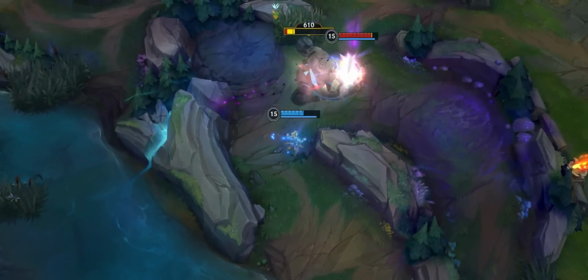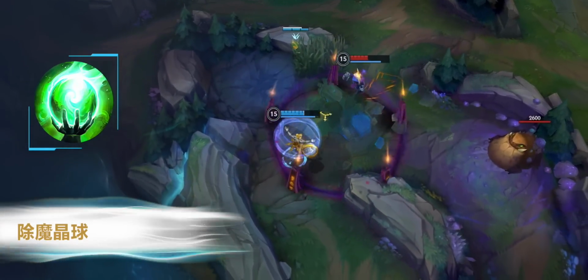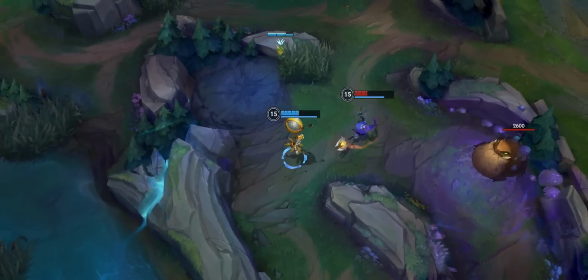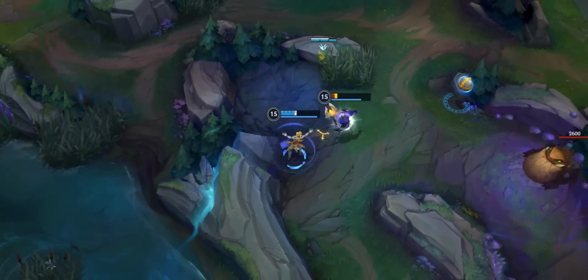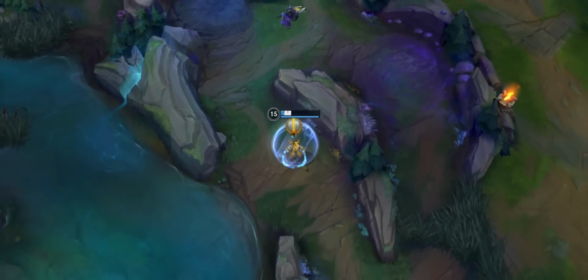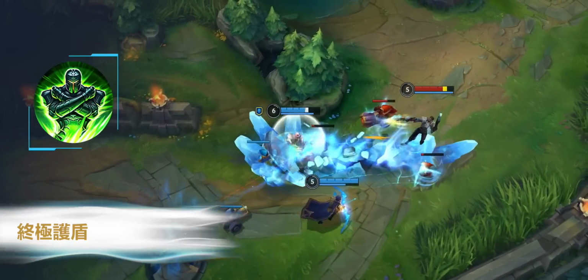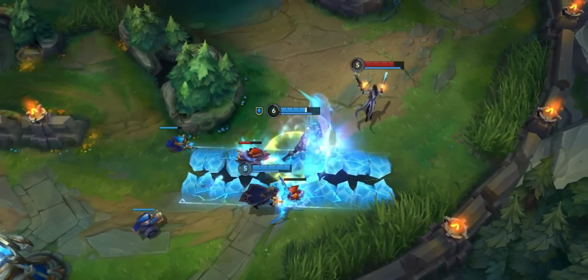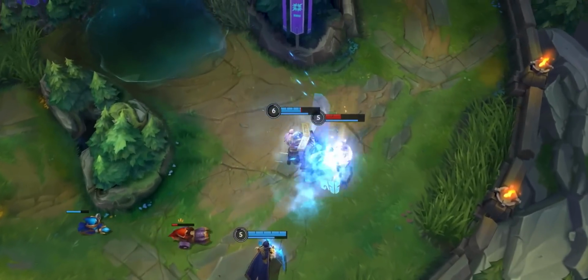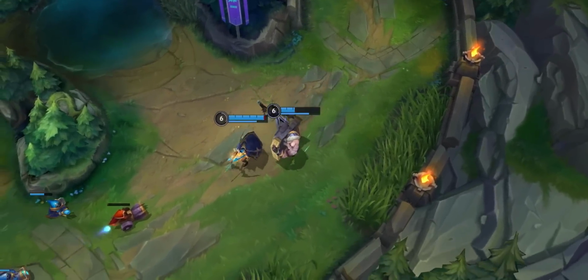In the resolve tree, Nullifying Orb is a new minor rune. If you take damage from a champion that brings you to low health, you'll gain a mini shield. This rune will grant you some extra safety in those tougher lane matchups. Ultimate Shield is a minor rune, joining the resolve tree. After casting your ultimate, you'll gain a shield for a short duration. This is a rune to run if you need more durability in the middle of the fight.